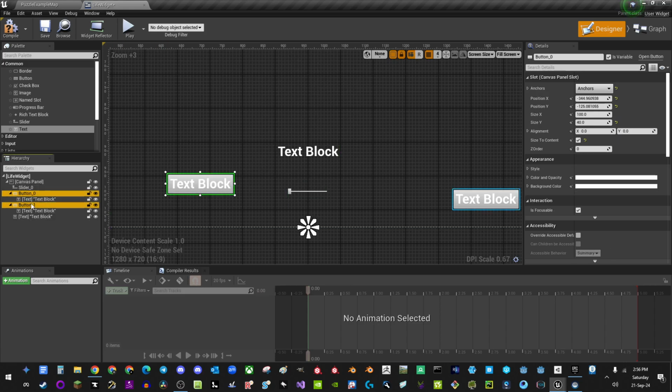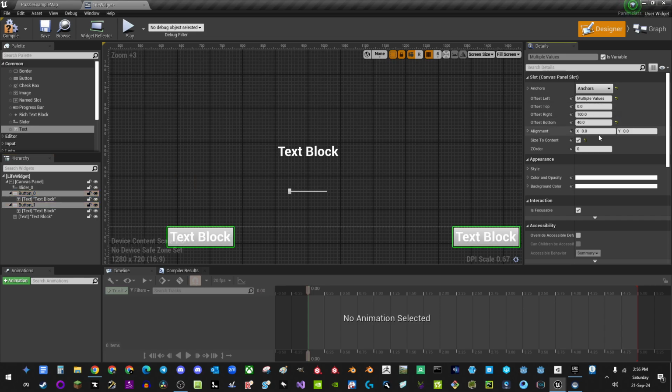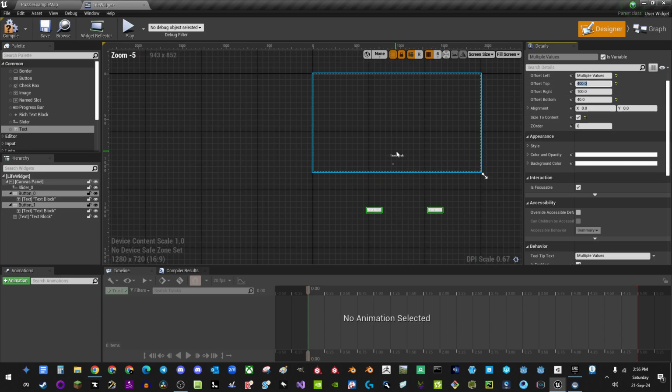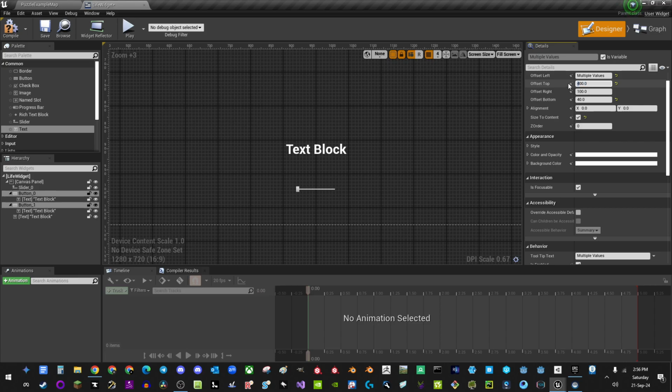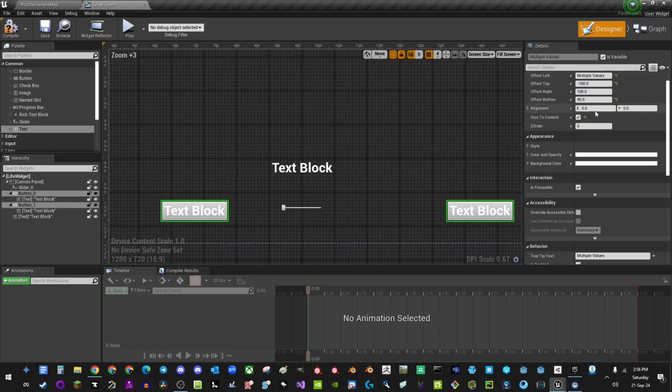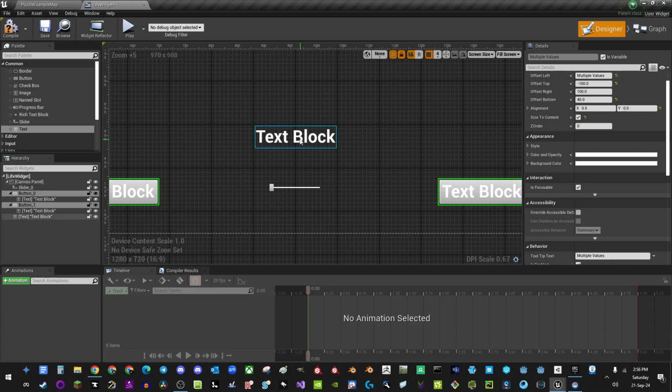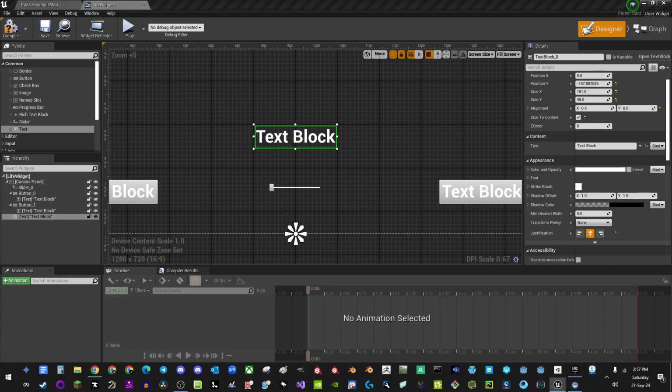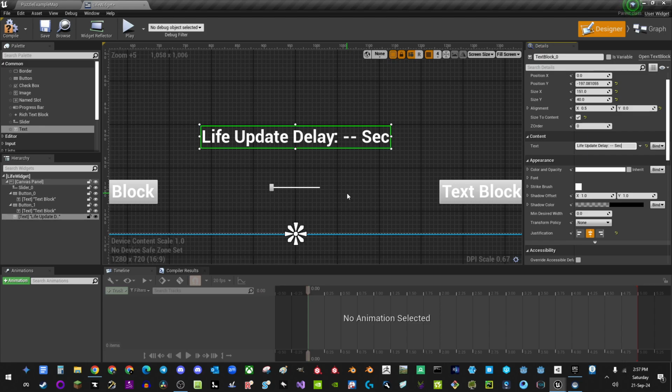And then these two buttons, we can put maybe 400. No, that's too much, or not enough. Be like minus 200, minus 100. It should be fine. And we'll do 0.5 for this as well, so that they're centered. Okay, we're gonna just do update delay in seconds, like that.